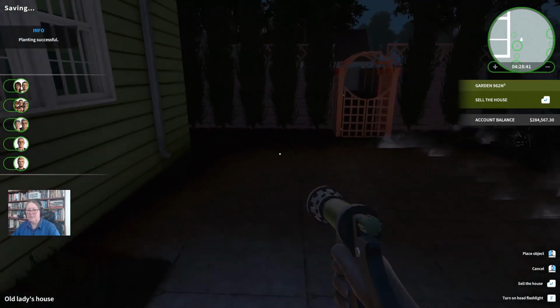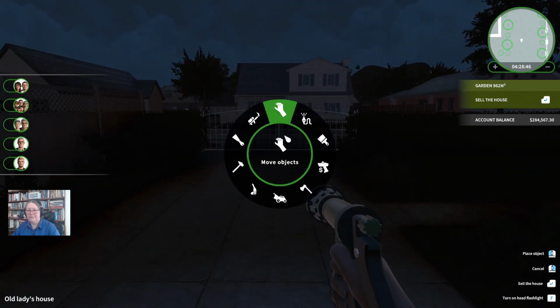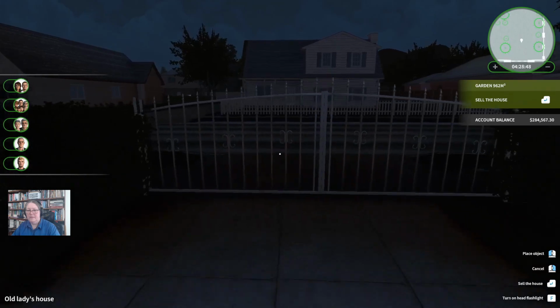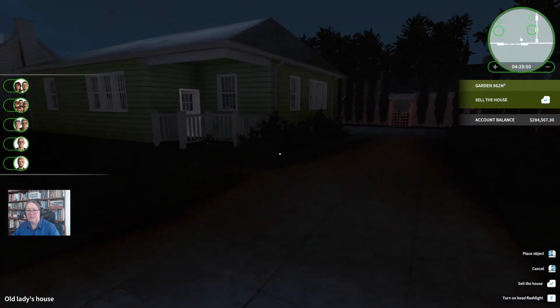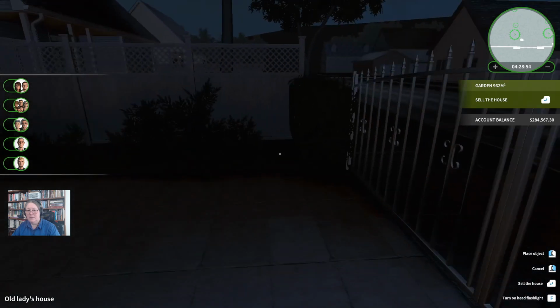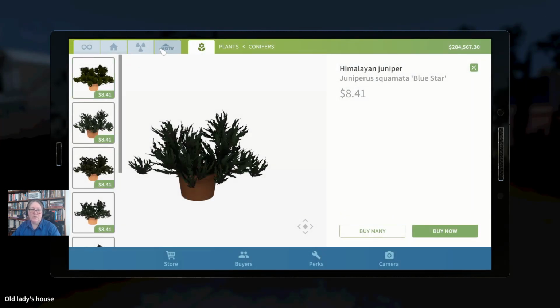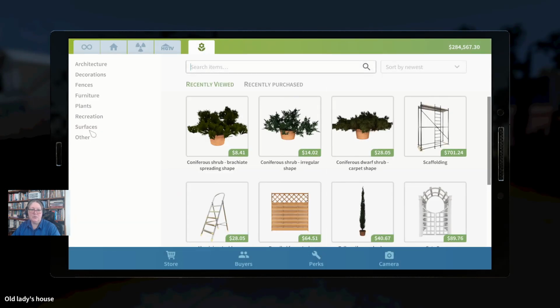Okay, that is our yard area. Let's take a quick look back down. It looks tidier than it did. Alright, the hard part is actually going to be choosing the gravel. It's a greenhouse, we don't want too hard a gravel. Let's grab our plants, we'll grab our surfaces.